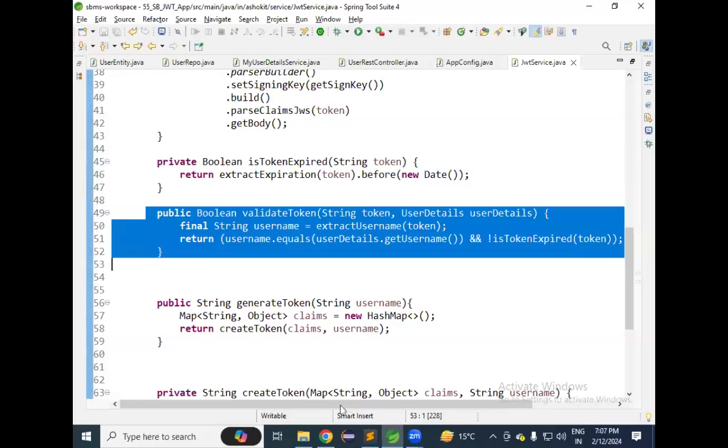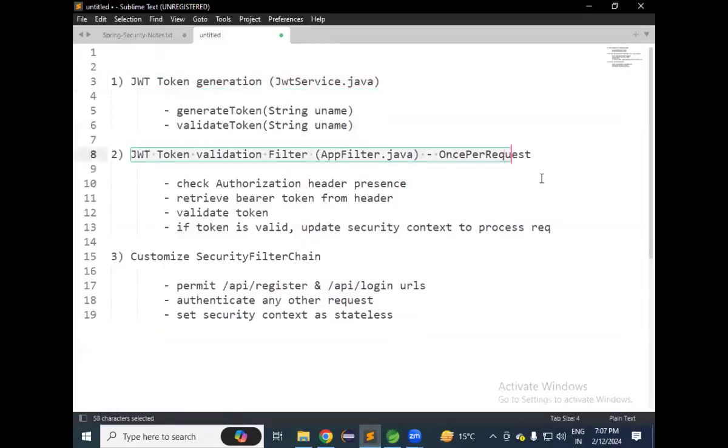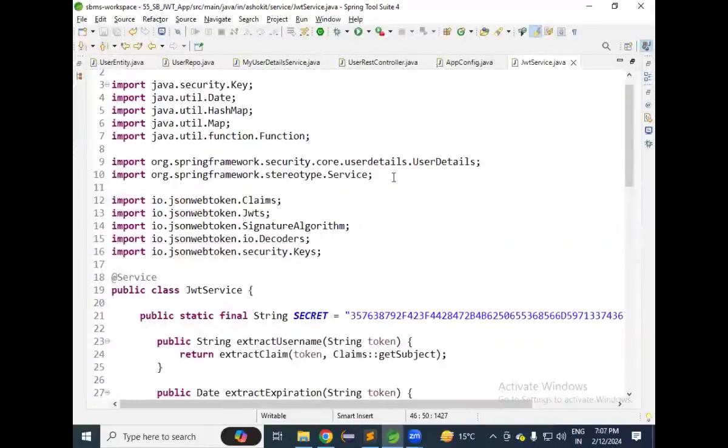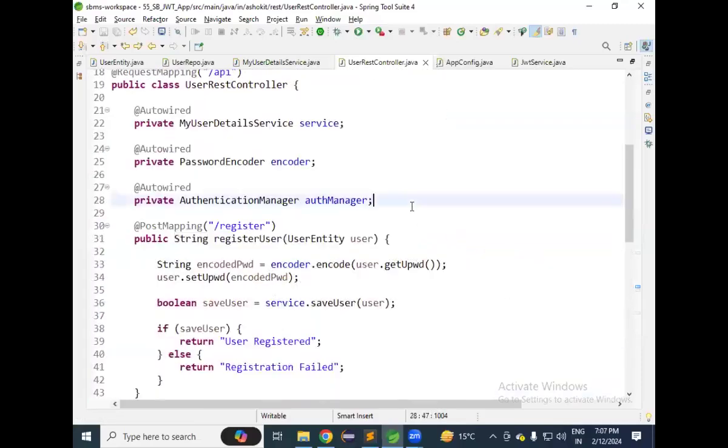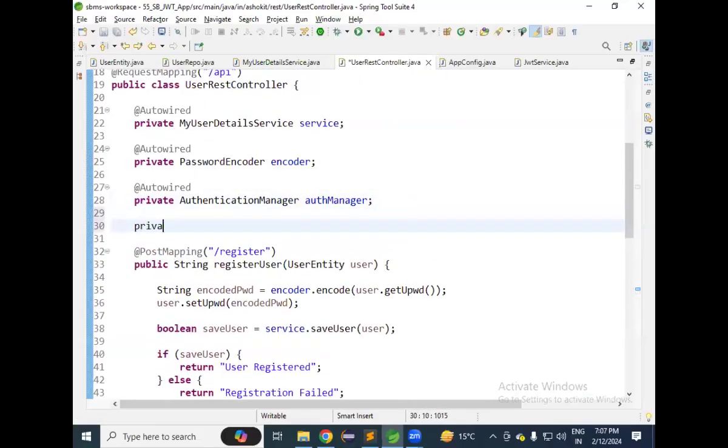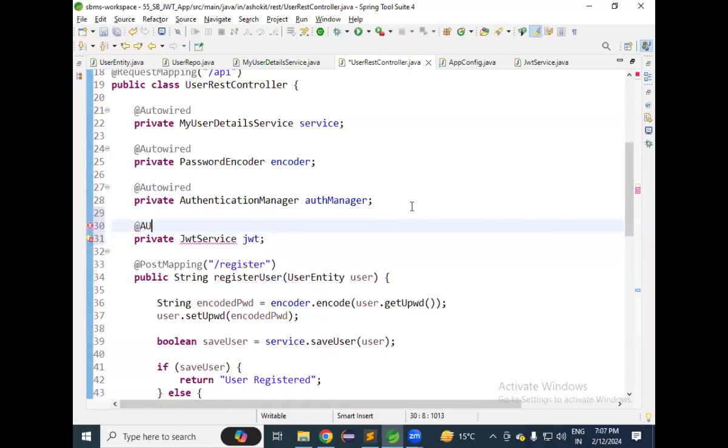So this validation logic we will implement inside the filter. Okay. Now my JWT service class is available. Go to the REST controller. Inside this REST controller, if authentication is successful, then I need to return the token as a response. So for that, let me inject JWT service with @Autowired.